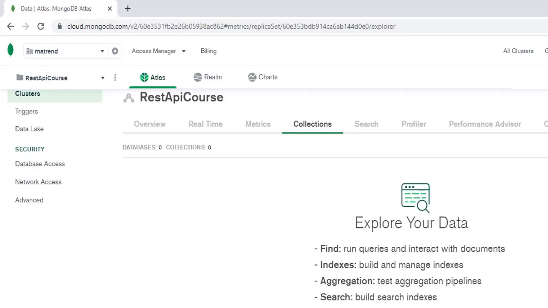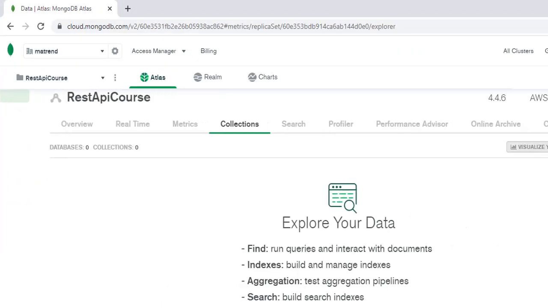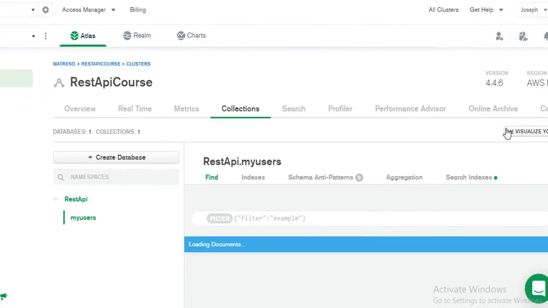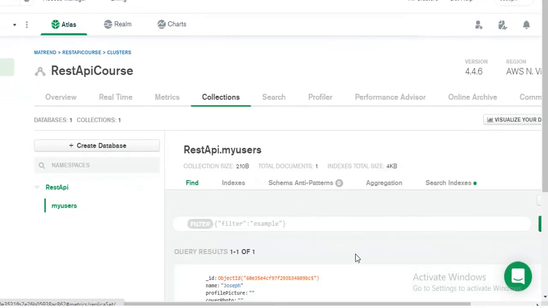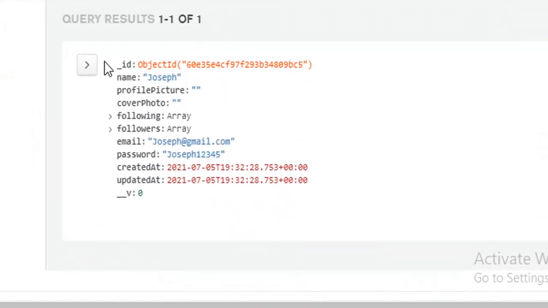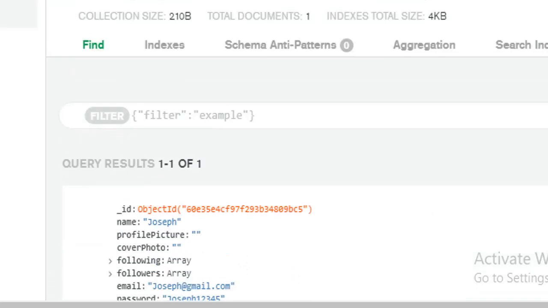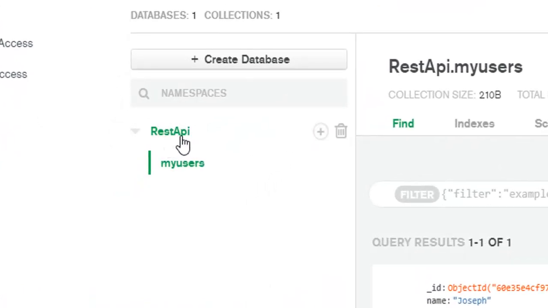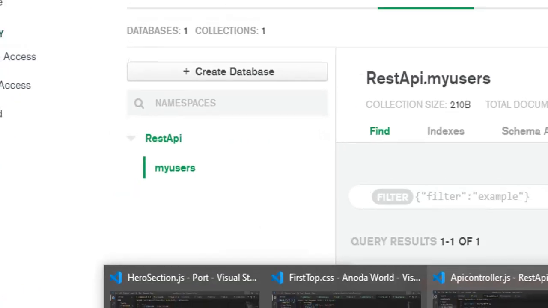And then if I go to my MongoDB and refresh the database, you're going to see a user now. Okay. So now we have my users, and inside my users here, we have the user Joseph, as you can see. So now we've actually signed up and registered a new user. You can see that the database is no more empty. So that is how we do it. This is the name of the database, REST API.